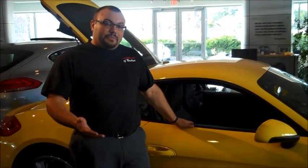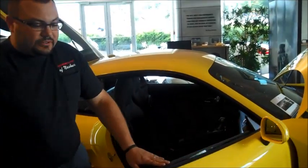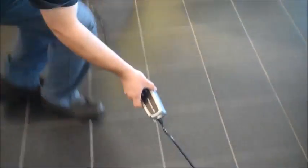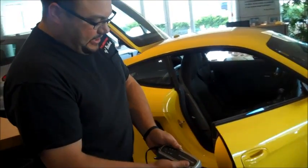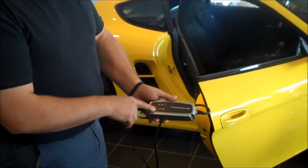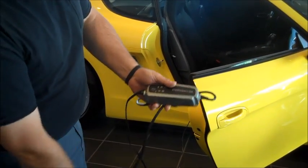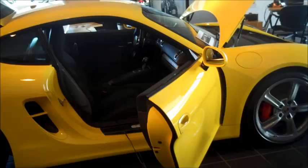The first thing that we like to do is always recommend to use a Porsche battery maintainer. What I have here is it's set up already. The main thing you want to remember is that you initially plug it in to the vehicle — this is the actual charger. When you first plug it in, you're going to get a yellow light on the charger to let you know that it's got connections. Then the second thing you do is plug it in to the wall.